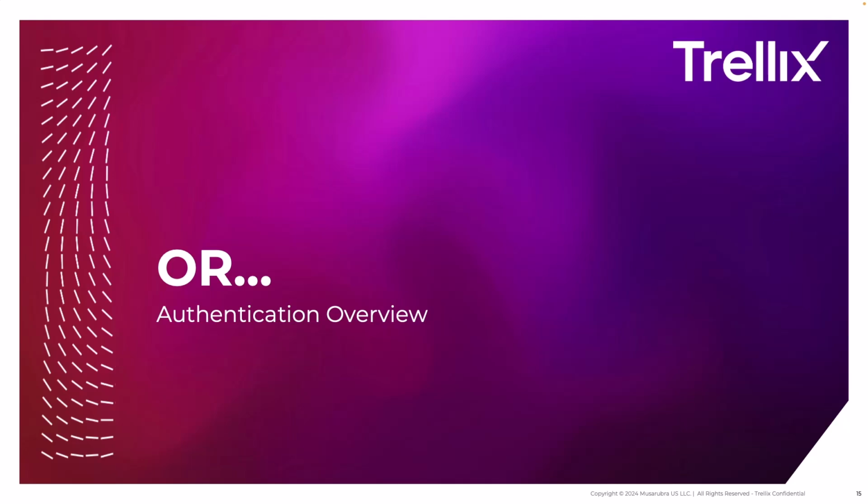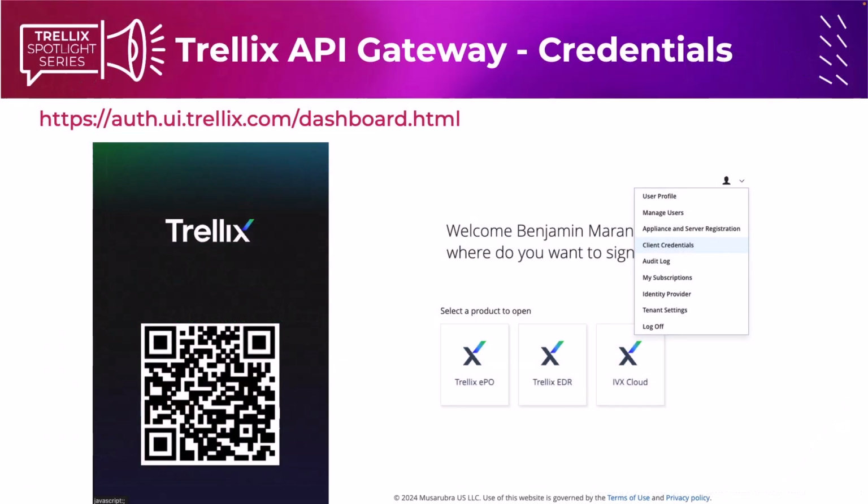But there is another way to go through your tenant and get a credential. We've tried to make it easier for everyone. So once you log in again on the portal, you will have access to this page. Before you decide to go to the API or the EDR tile, you can go to client credential from the user menu.